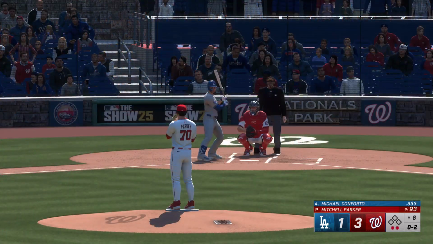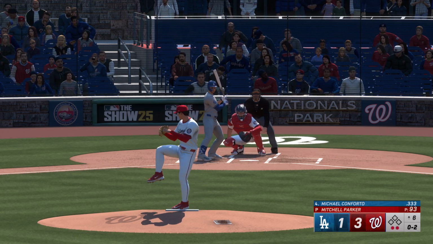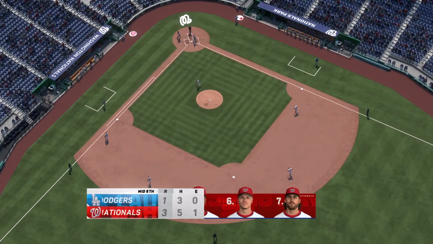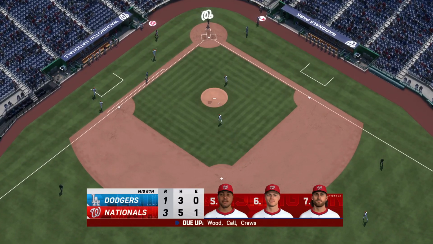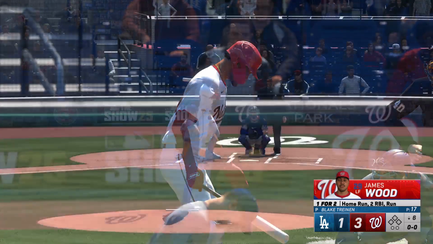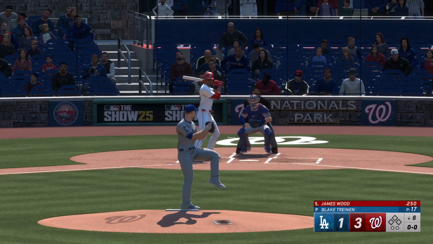Here's a high chopper, and it goes just foul. The 0-2. Cut on and miss, struck him out. And a nice inning of work there as he sets him down 1-2-3. Back in Washington, D.C. Well, we go bottom 6. Here's the left fielder, James Wood.